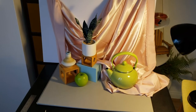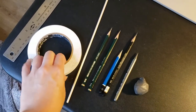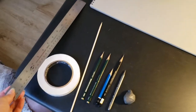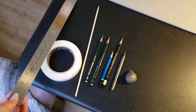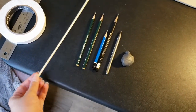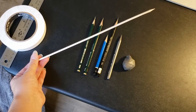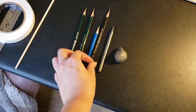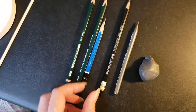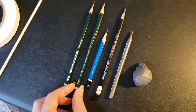I'm going to be using Strathmore 400 series drawing paper. I'm going to use artist tape to give myself a one-inch border around my paper — it makes for a nice final presentation. The ruler and tape are for that. I personally like to use long barbecue skewers as a sighting stick for the sighting technique for measuring. If you don't want to use that, a long pencil works just as well. I have a range of brands, but ignore that — as long as they're graphite pencils, brand doesn't matter.